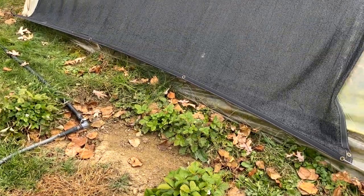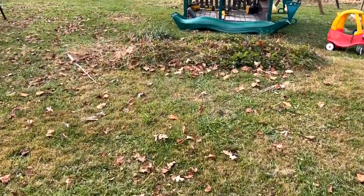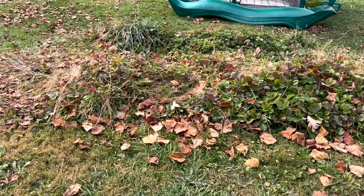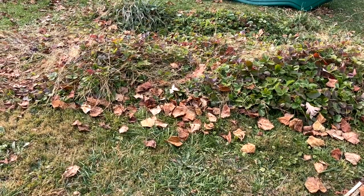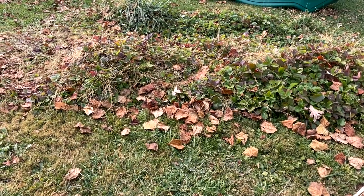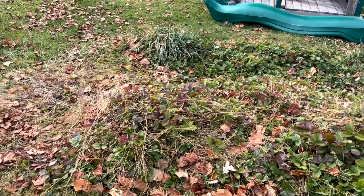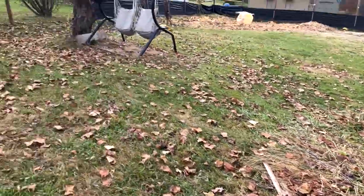Tons of strawberries in this greenhouse right here. We gotta clean all this mess up soon. And we got all these strawberries. I didn't get to it yet, but this is a winter project. We are going to get this situated and fixed up for next spring. It produced a lot of strawberries this year, and next spring we hope that it will produce even more. This started with 8 plants, is all this was, 8 plants. So it did really good. And then we got strawberries back here.